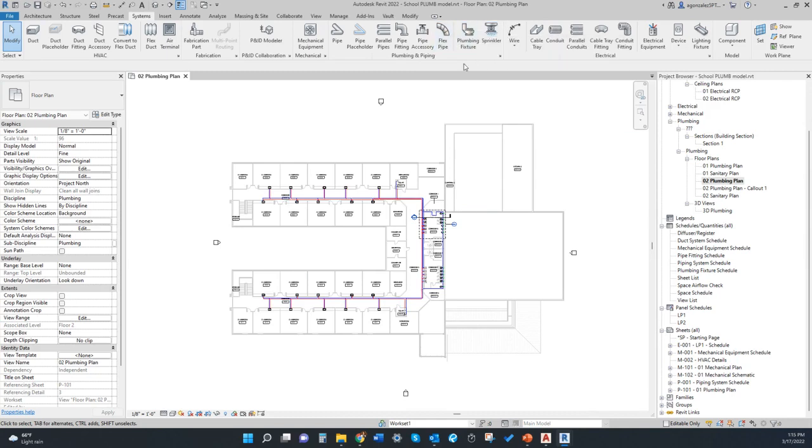And just in case I don't find what I am looking for, Revit comes with a big library as well. And some of the manufacturers are doing Revit families right now that you also can download and load here into Revit.